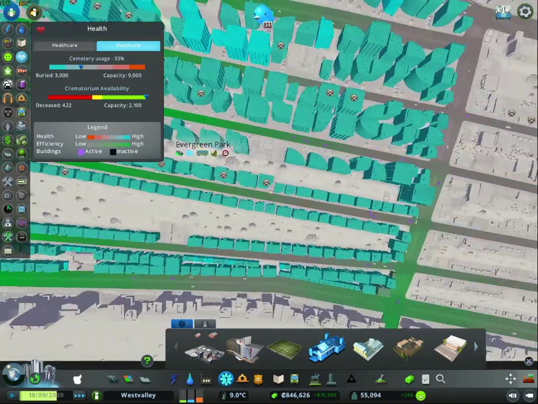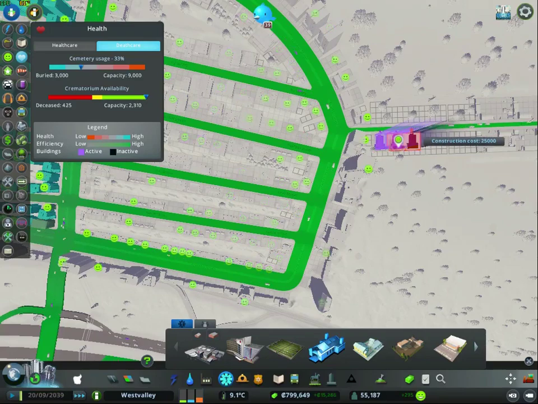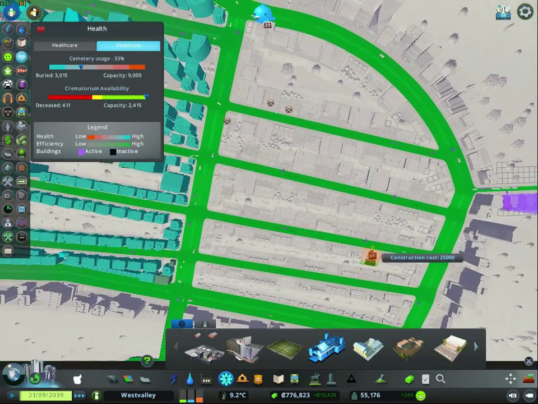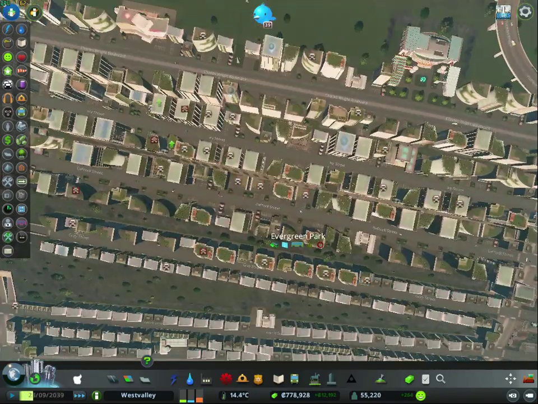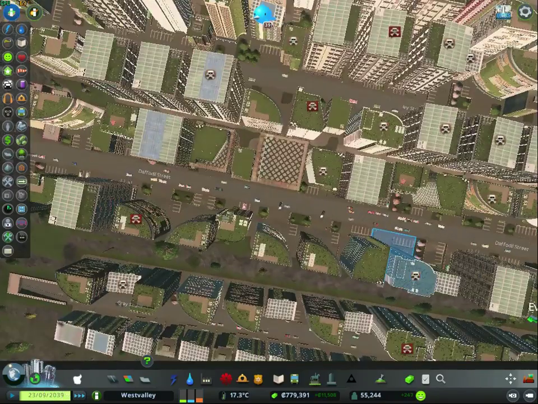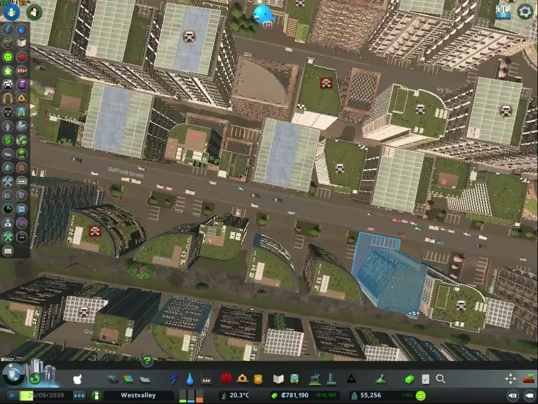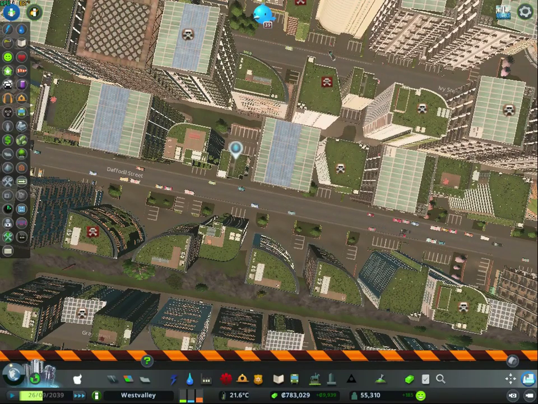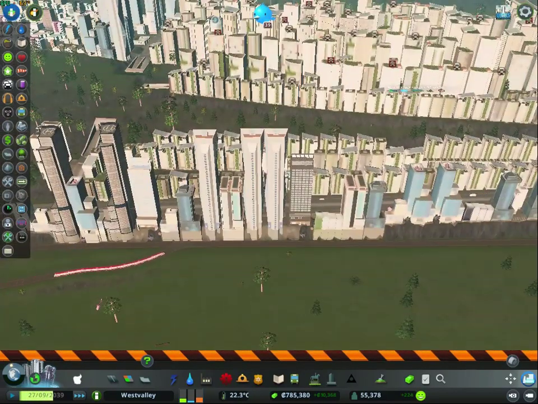Feel that noise in the background. Let's just get a bit more. About these guys here, I forgot to actually put that in. And we have a death wave going on. They put in the death care, all these houses are upgrading. That's why we got an issue for stuff in the city. This is another green district up here.